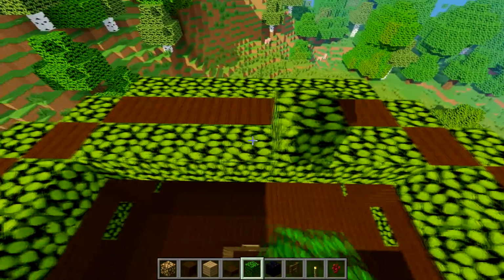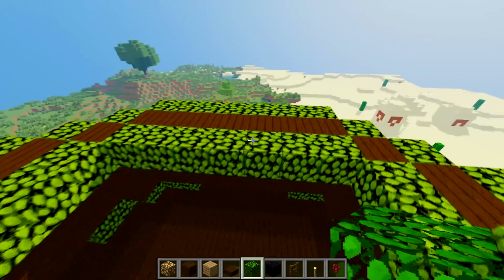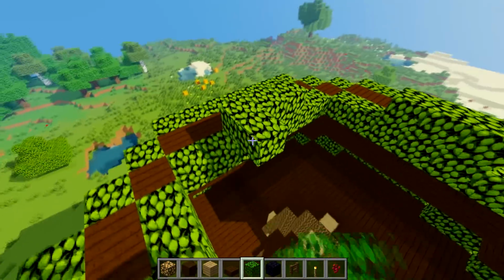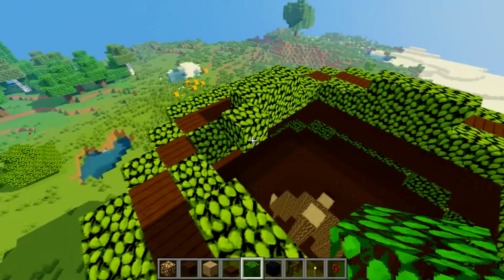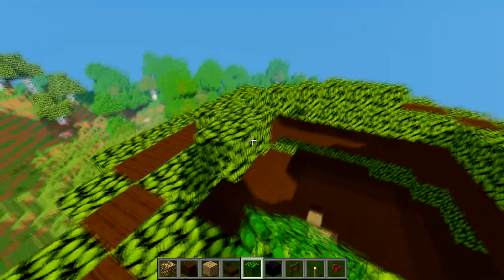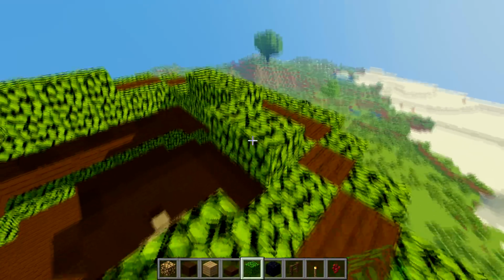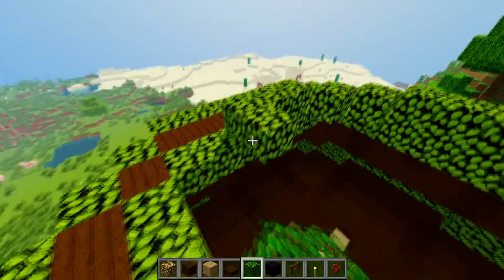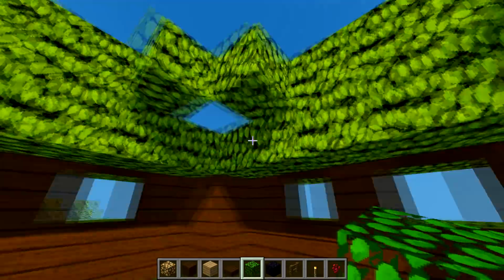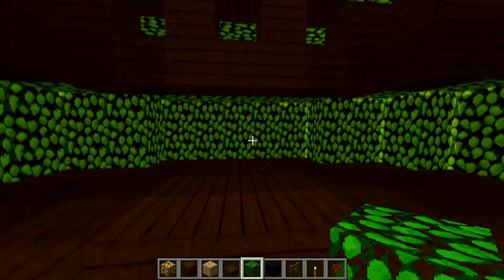And then we go 1, 2, 3, 1, 2, 3, making sure it's in the center of each one. 1, 2, 3, 1, 2, 3, and then we can do 1, 2, diagonal 1, 2, diagonal 1, 2, and then on the inside you fill in that extra 1 that you should have got from that.